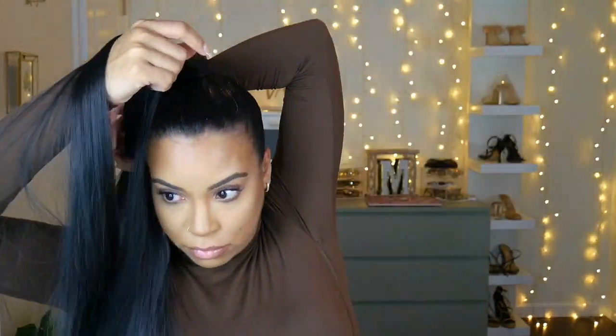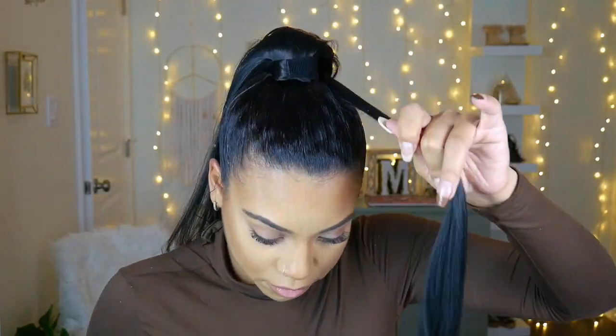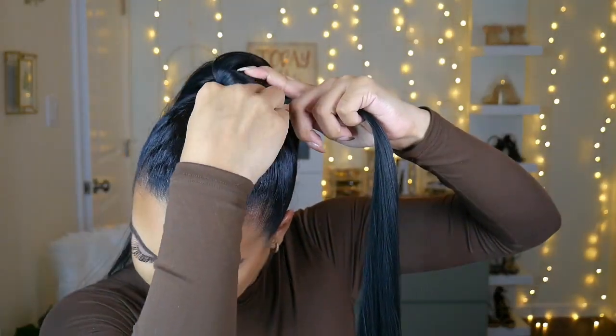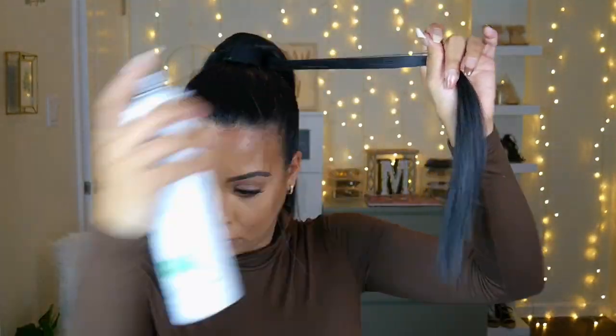You guys know the rest is pretty self-explanatory. After you put the comb in, you just make sure that you connect the Velcro piece together and then wrap the rest of the hair around. You don't have to use as many bobby pins with this particular ponytail, which is great. It feels nice and secure and you don't have to worry about it going anywhere. But I would add a few bobby pins just in case, you never know.